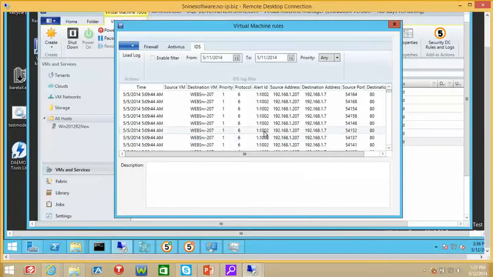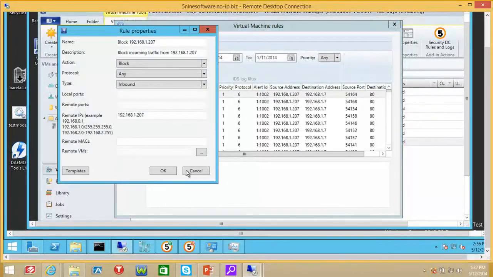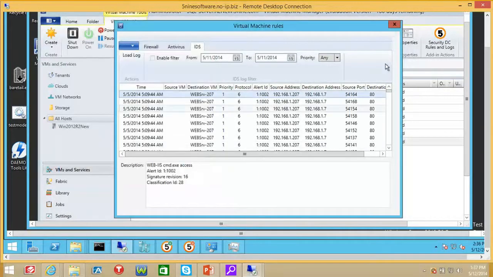There was an application level attack on the virtual machine that in this case is a web server, and of course you could filter the log. It's stored in the database, and you could then set a blocking rule that would completely block traffic from the source.